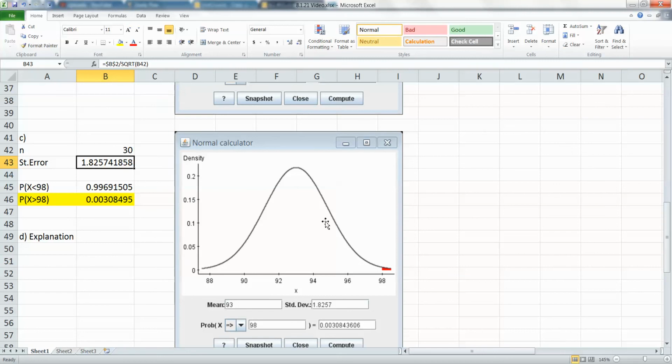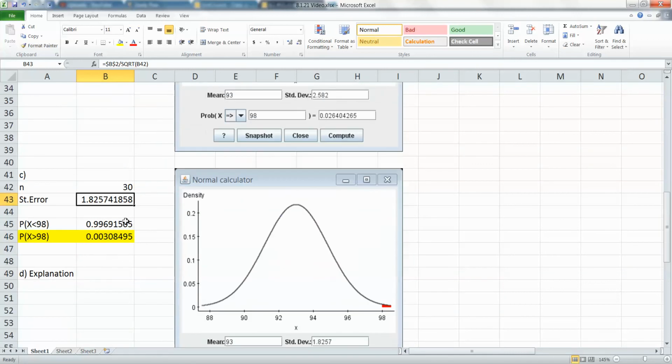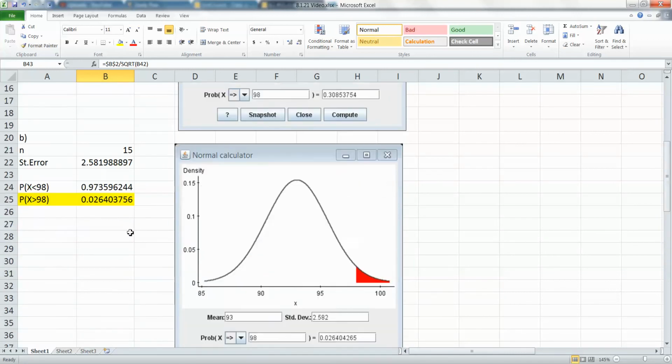You see what's happening? It's that same distance of 5, but the larger group you have, the harder it is for that group to have an average that's that far away from the mean. If the mean truly is 93, then your groups of random 30 people should be close to 93. And it gets tougher and tougher the larger the group you take to be far away from that 93. Right? So our probability gets lower and lower because our spread is getting lower and lower, right?